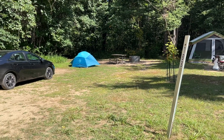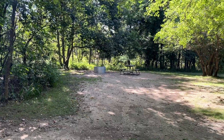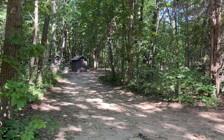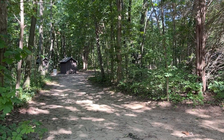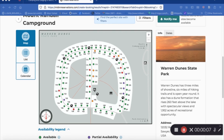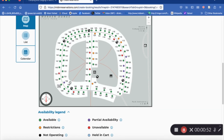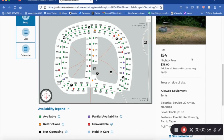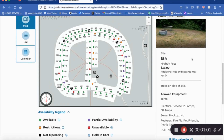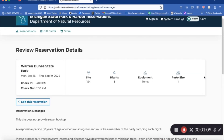The rustic campsite is open to tent camping exclusively, which gives you a more soothing and relaxing experience in nature. The nightly fee is also cheaper, though you need to use an outhouse. This might make the modern campsite more preferable, as you get access to plumbing for a toilet and shower. Once you decide what kind of experience you would like and how much you want to compromise, you can make a selection. Pay attention to where your campsite is — is it close to the bathroom complex or the water access, which means heavy traffic at all times? You can click on separate sites to get more information, including a photo, allowed equipment, amenities provided, shading, privacy, and most importantly, the nightly fee for that specific site.